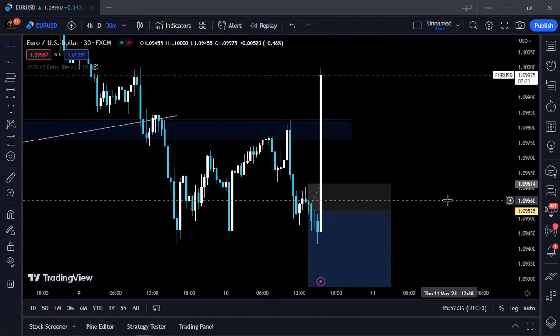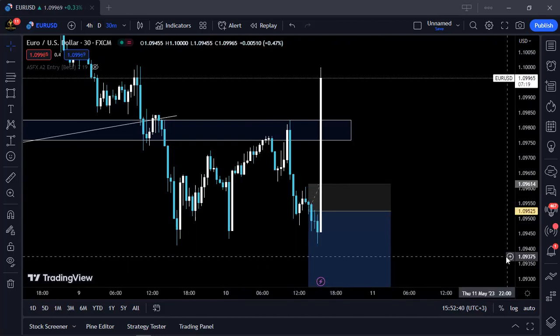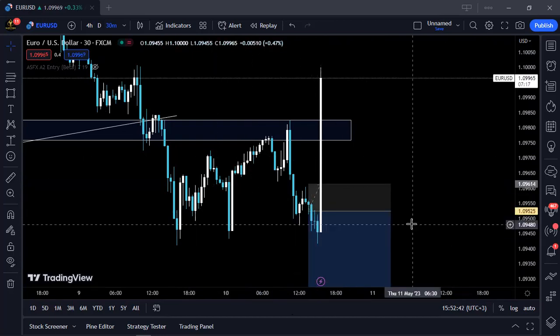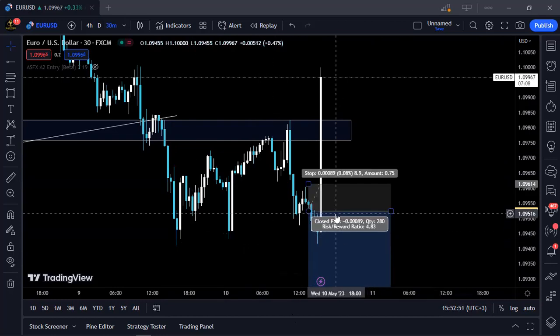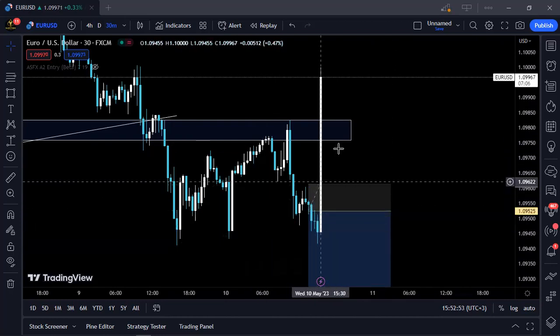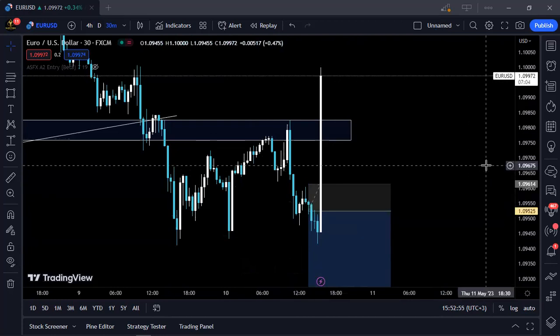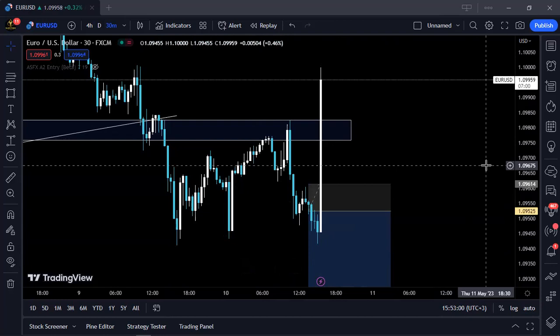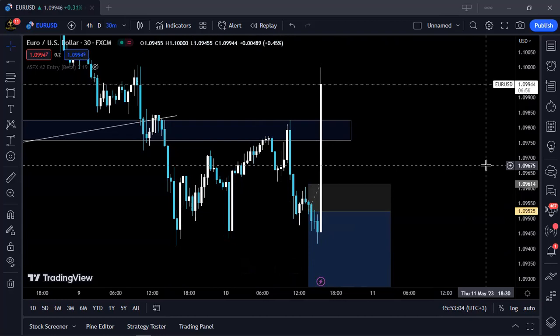Because if you have money, you may catch bad trades like these, but if you don't lose your capital, guess what? You'll come back tomorrow and fight again. You'll live to fight another day. But if you didn't go break even, imagine that. The trade hits your stop loss, another one, stop loss, another one, stop loss. Eventually, you're going to run out of money to trade, and you won't be able to fight the battle. So you always need to secure the bag, always need to secure your investment.